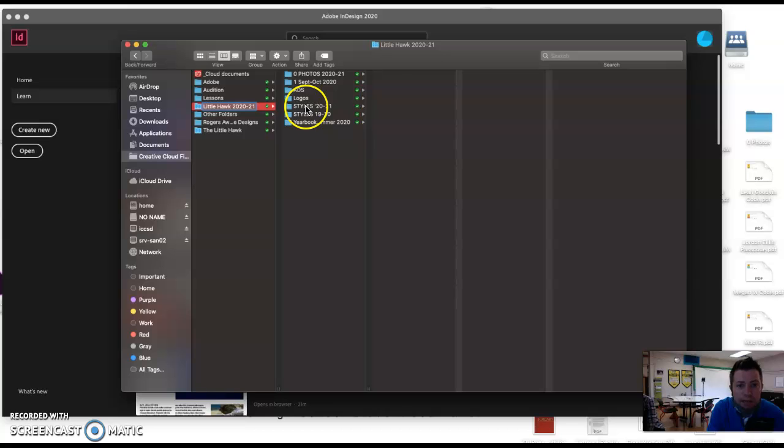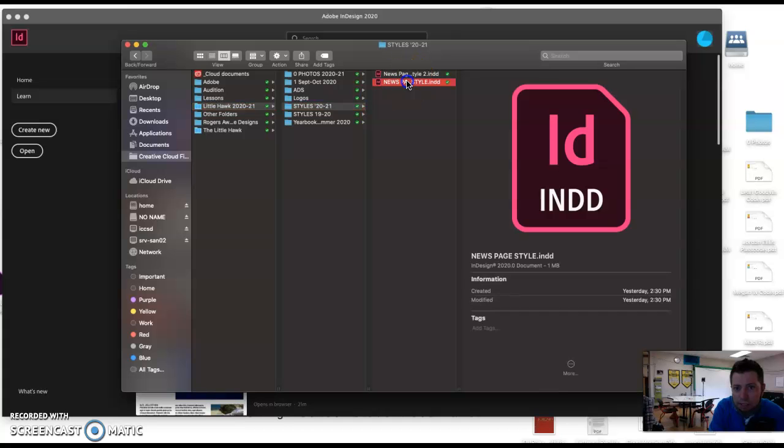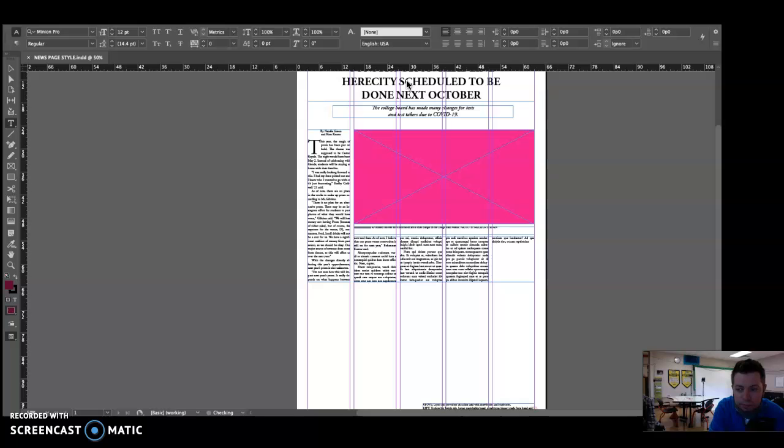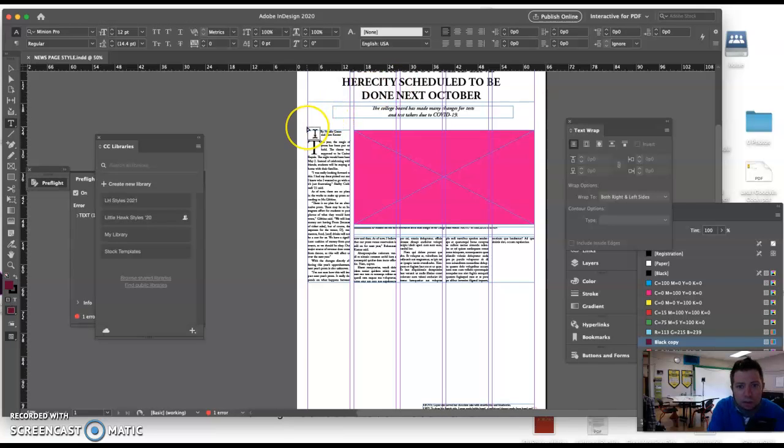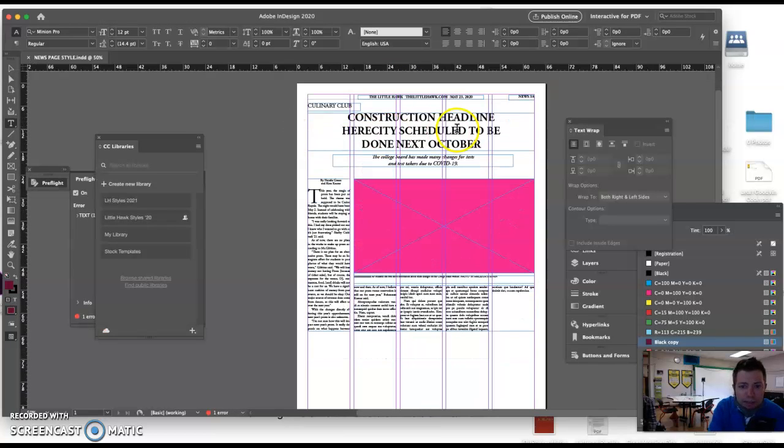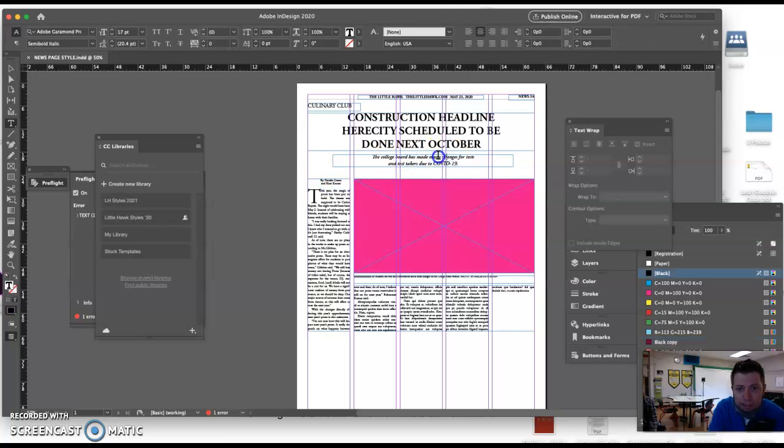And then we have styles 2021 here, and we have two news pages in here that have some correct styles. And then last year, if you want to get a few pages off last year, they're there. Hopefully you guys can add even more styles pages to this as we go along. I'll open this up. We have a news page, this is a headline, a byline here. We have our deck here, reverse L basic format, and caption below.